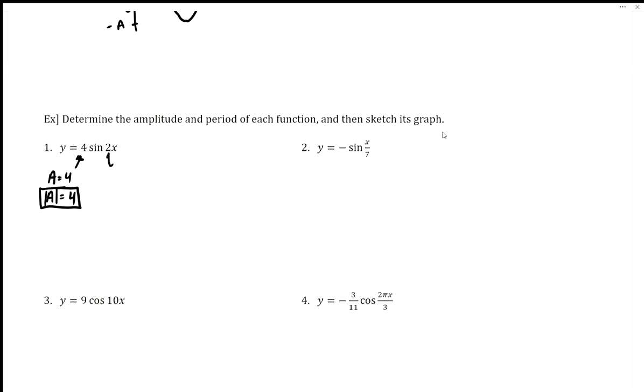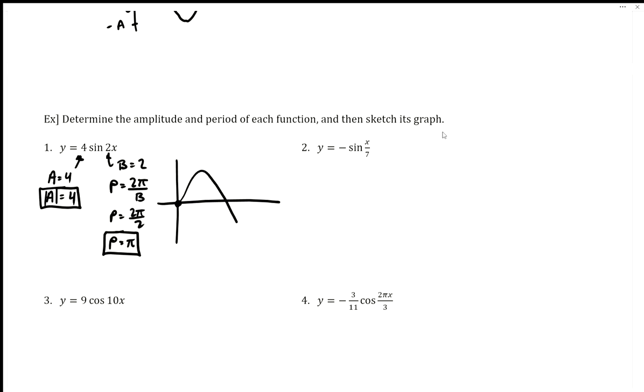All right, and then this is our b value, which means our period is 2 pi divided by whatever that b is. And I put the letter b right now in this problem, but you can instantly say, well, it would be 2 pi divided by whatever b is, so you can put 2 in. And then do your simplifying like normal fractions, our period would be pi. So the 2's cancel. And then now we're going to make our generic sketch of our sine function. So I'm going to do the generic sketch first. Some students like to do the points first and then draw the sketch.